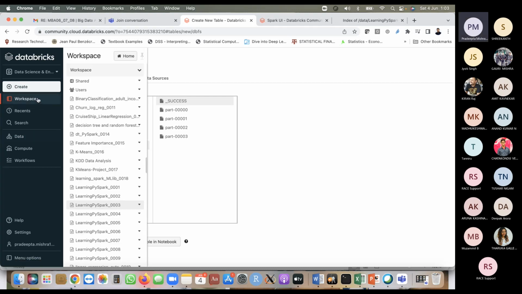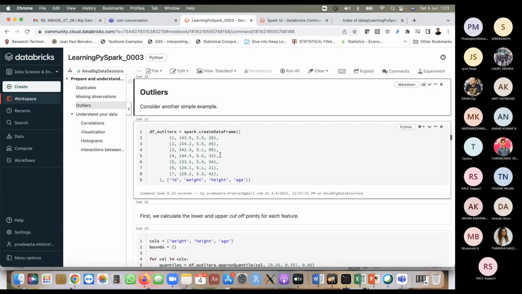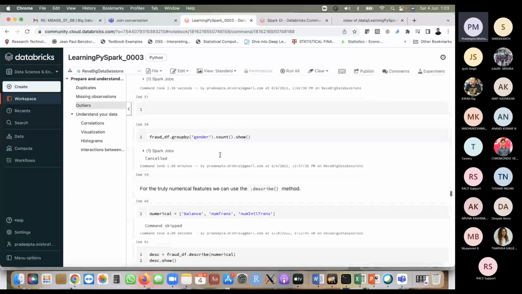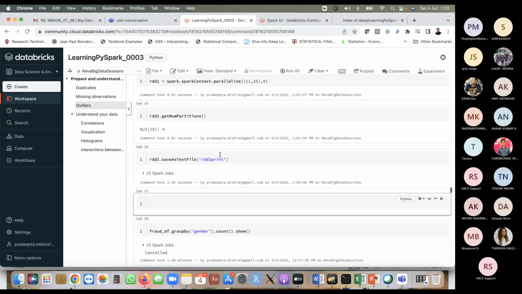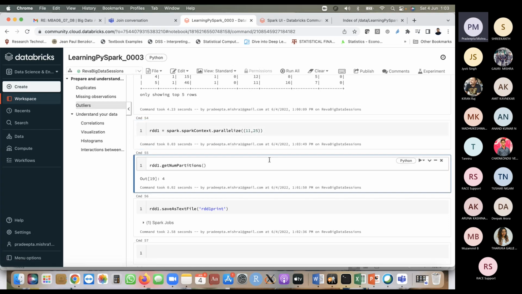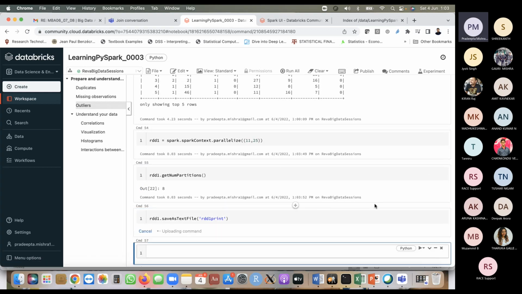Now I'll go back to where we are making these changes and change it to the default partition. rdd1 default partition, getNumPartitions gives 8. Now print it once again.